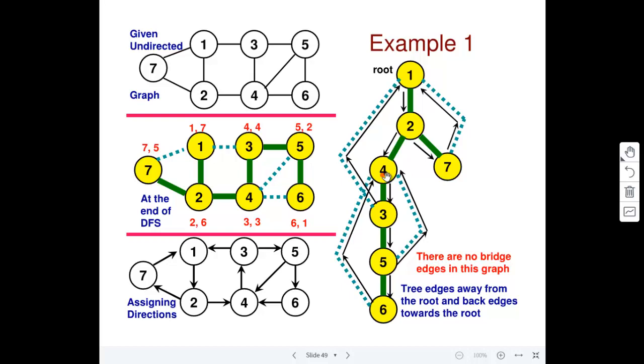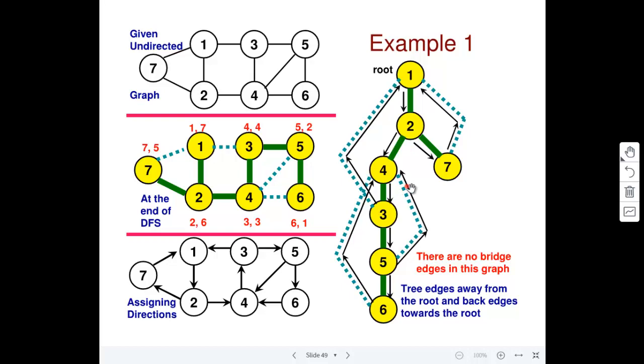4 is now vertex u that is closer to the root. So look at the subtree starting from 3, which involves 5 and 6. So that means you are going to look for back edges from this subtree. You have one back edge between 5 and 4, another back edge between 6 and 4, and then one back edge that goes from 3 to somewhere above 4. Because of all these things, we can say this edge 4, 3 is not a bridge edge. So no edge in this graph is a bridge edge.